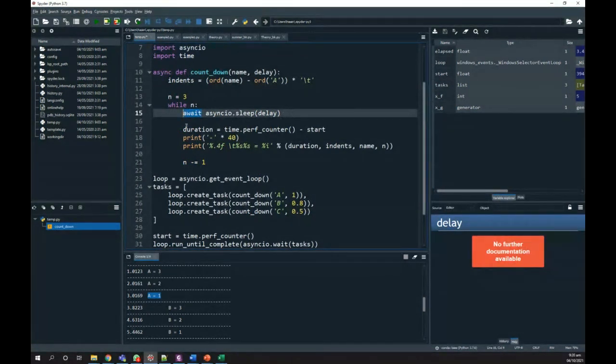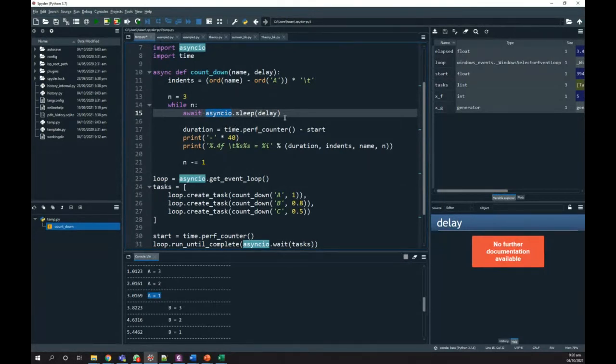Now, one thing that you may have noticed is in the previous sequential program, this was time.sleep, right? And we're not using time.sleep here. We're using asyncio.sleep now. This is important to note, although this is a small difference. The reason why we don't use time.sleep is because it's a blocking function. So it does not really support concurrency.